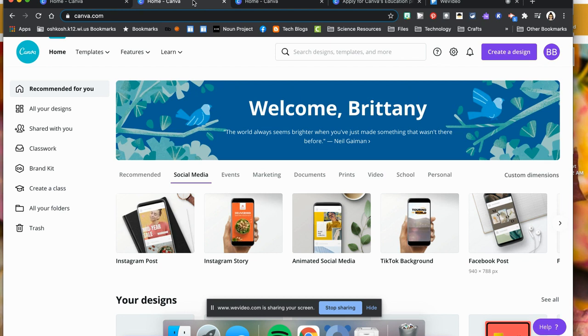Just want to preface, this PD is for teachers. You can use Canva with your students, but 13 and under do need a permission slip. If you want to go down that route, once students return, let me know, because there are a lot of ways your students could use Canva. I just want to make sure we get you set up with the permission slip and we do that the correct way. So anyway, this PD is for teachers. It's for you. It's for how you would use it in your classroom, not for how we would use it with students technically. So let's go ahead and dive in.